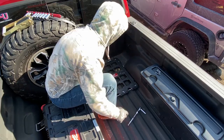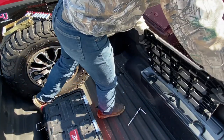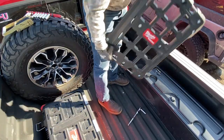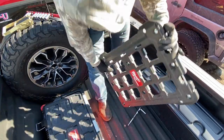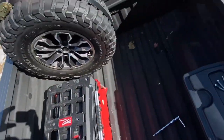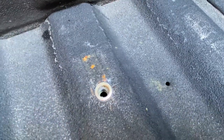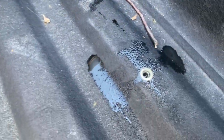So you can see there, just those three bolts is all I had holding that plate in. And now it's out. So the way I'm mounting this to the pickup bed is with riv nuts. If you haven't seen them used before, it basically puts a nut into the pickup bed and makes it so that you can thread a bolt right into it.